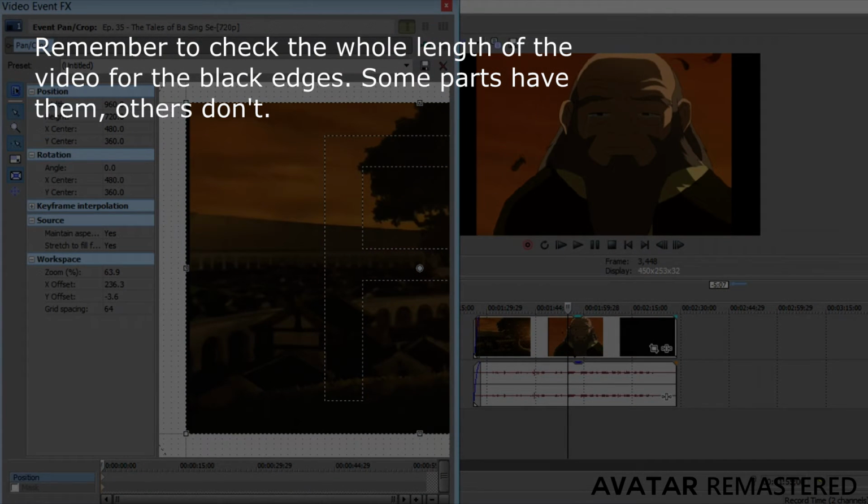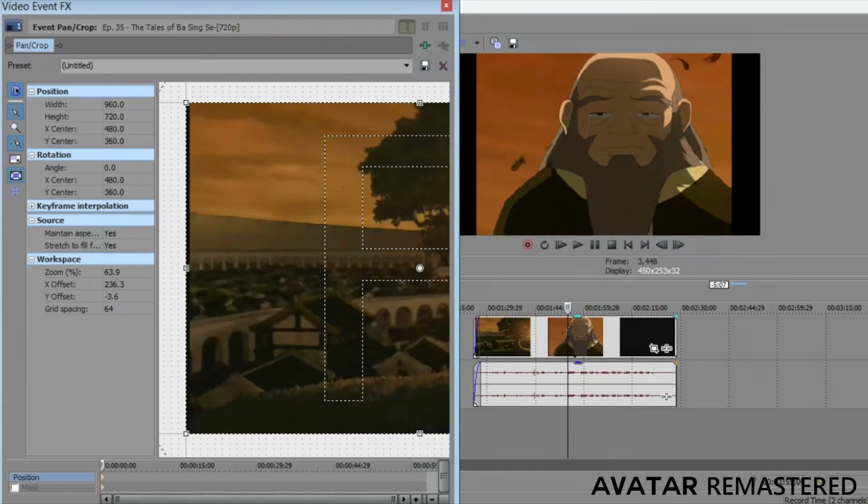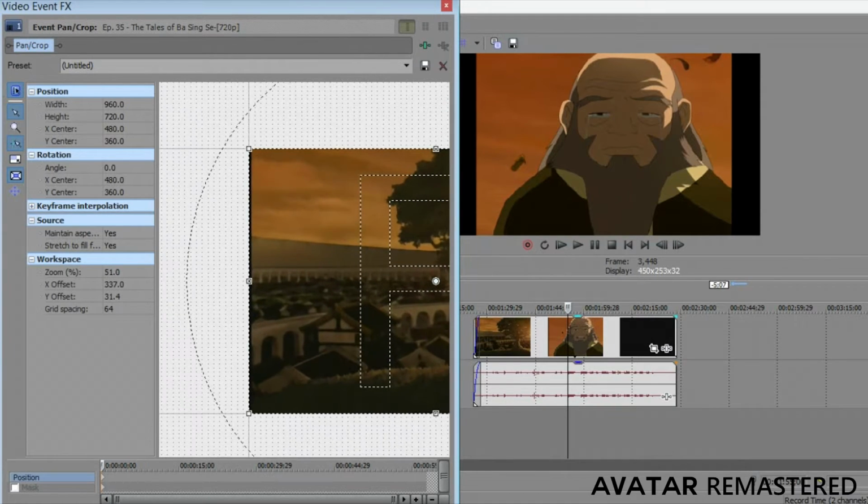I don't know what causes this, but this is very common in a lot of the upscaled versions of this. I would like to say that this is an already upscaled DVD version of the original, and that's what I assume the target video is based off of. So that's what you're going to need to get. You can find them online about anywhere. You can even download them for free, though I suggest you support the guys who made them and buy the thing. So let's go ahead and zoom in here.